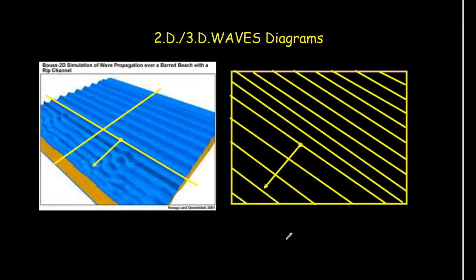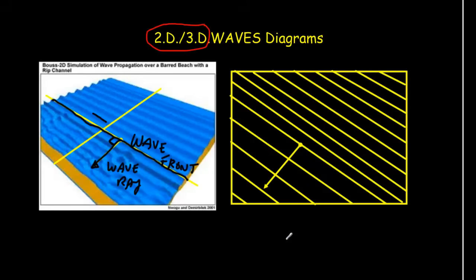Not too much that can happen in a one-dimensional situation. There's more that goes on when we look at 2D and 3D waves. But we just want to go over a few conventions for drawing 2D and 3D waves. So here is a representation of a water wave. And if I draw a line along one of the crests of the water waves, then that line becomes what's called a wave front. And we can imagine the crests are moving in this direction here, and they would always move in a direction that's perpendicular to the wave front. This arrow here that tells you what direction the wave moves is called the wave ray.